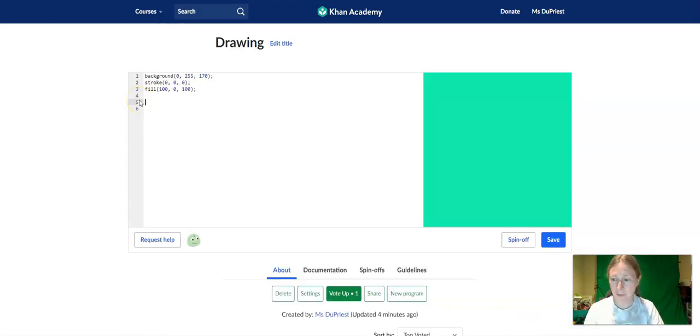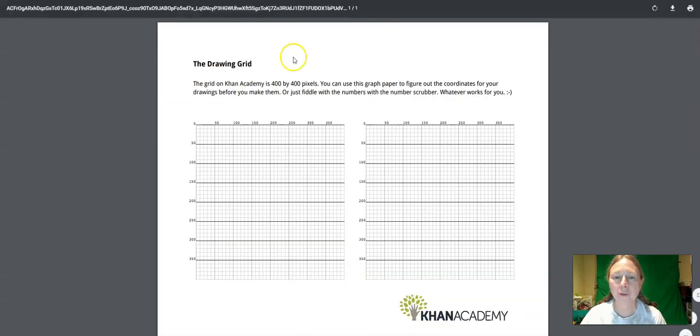Rectangles are drawn with the command rect, R-E-C-T, and then when you do an open parenthesis, it gives you some tips for what the parameters are. So the x and the y are the x and y coordinates of the upper left corner. Let's say, for example, I'm going to grab a whiteboard marker and draw an outline of what I want my rectangle to look like.